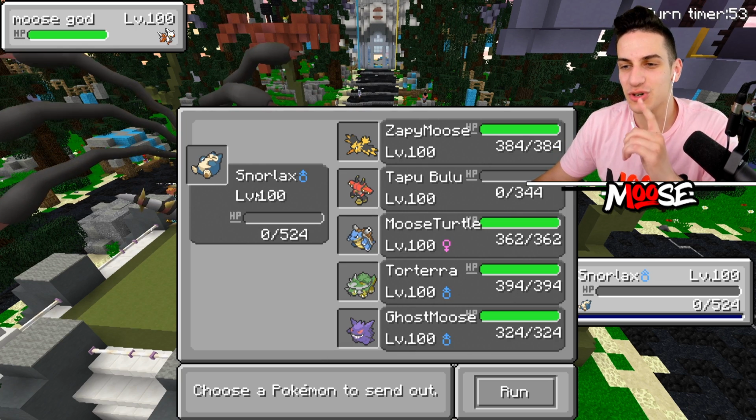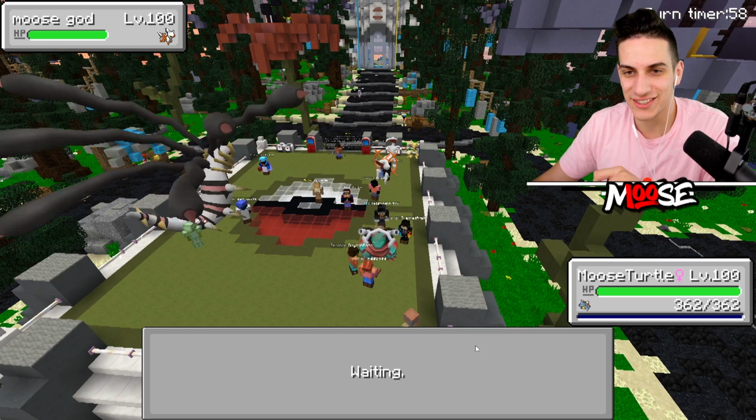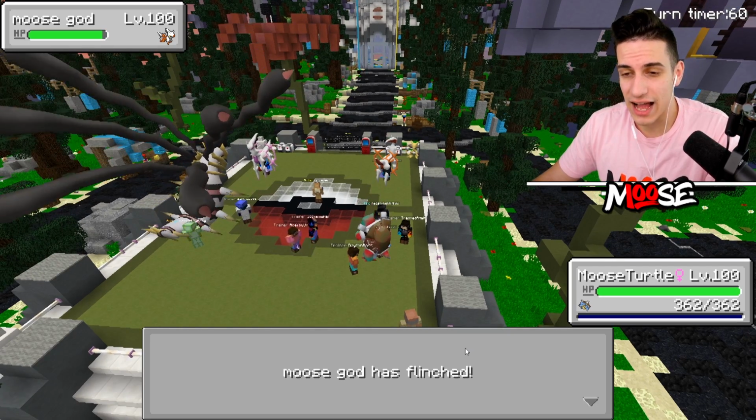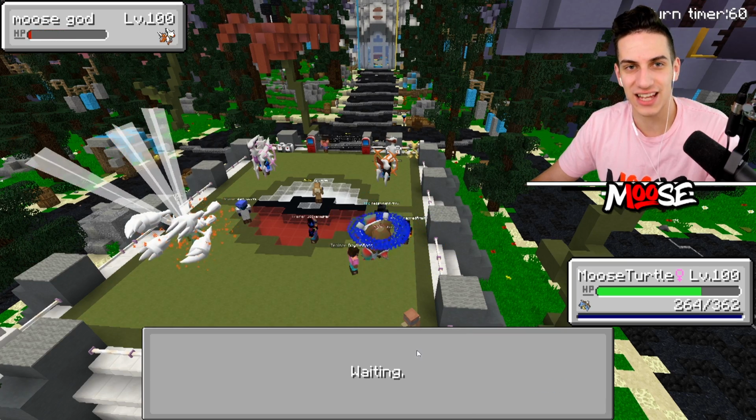Okay. I think for Snorlax, I really don't know what to do with him, honestly. He's a tough Pokemon to fight. I can't tell what type that Arceus is. I'm playing a little bit rusty, I'm not going to lie. Let me try the Water Pulse setup. Oh, yes. Yes. It is a fire type Arceus.